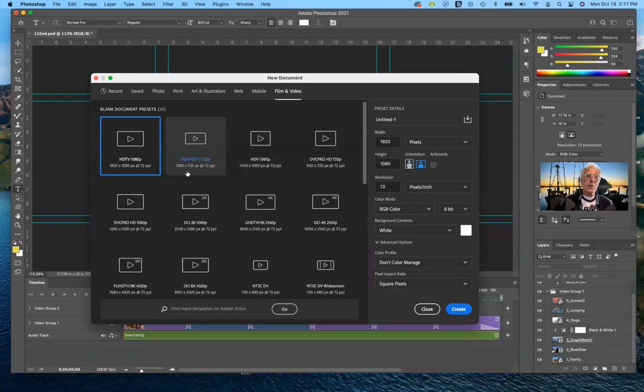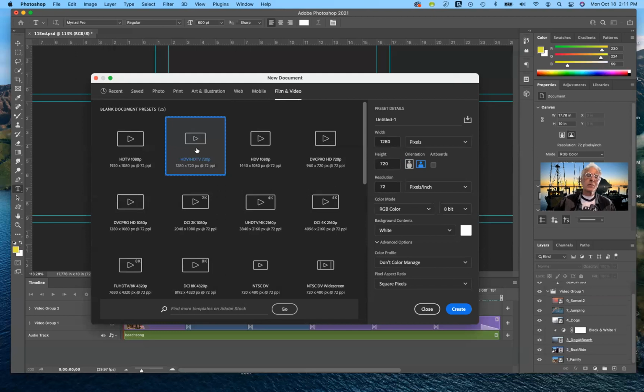It's the 1280 by 720 at 72 pixels per inch. That's kind of the good part about working with video, is that it is low resolution because it's only meant to be seen on the screen. When we're working with print, remember, for example, the last two projects that you've done, the movie poster and the postcard, need to be done at between 200 and 300 pixels per inch. This needs only to be 72 pixels per inch.